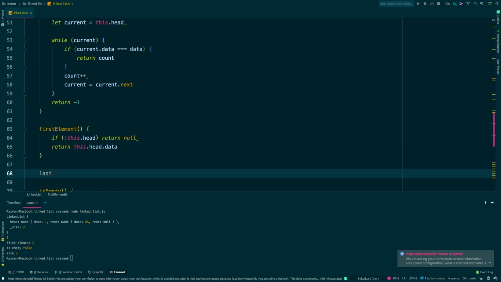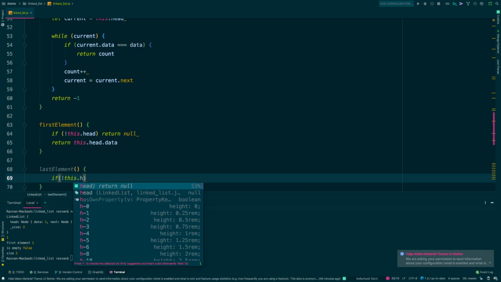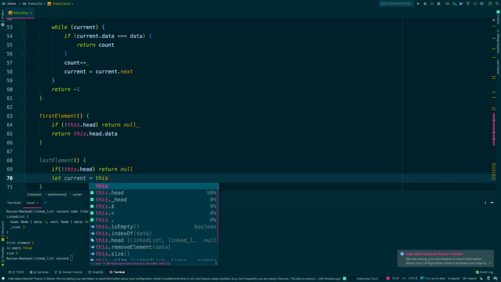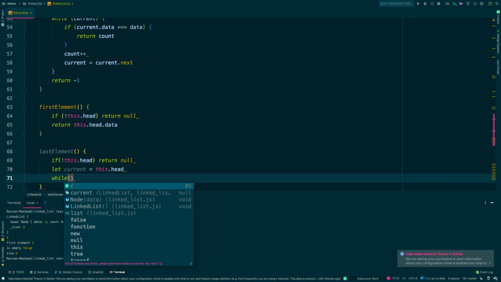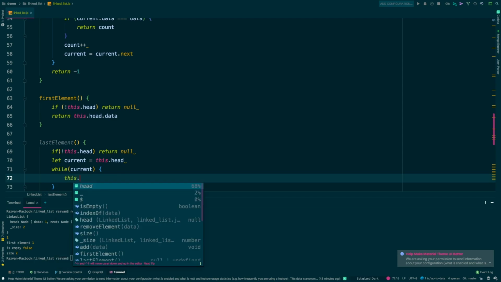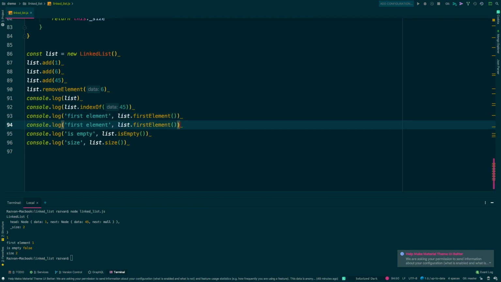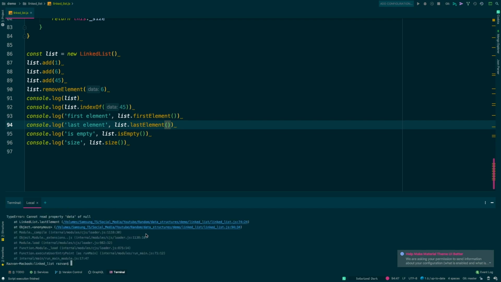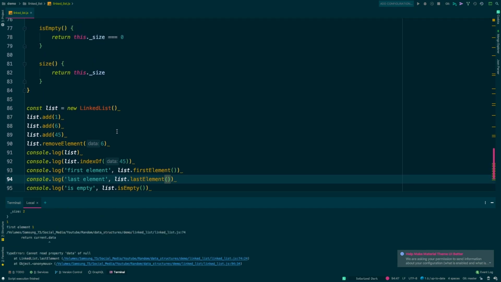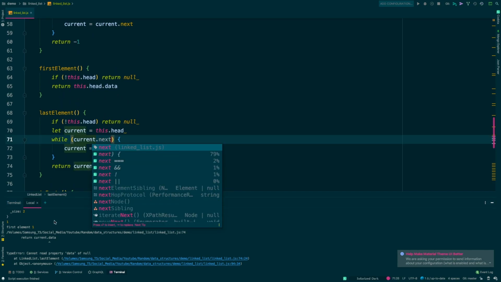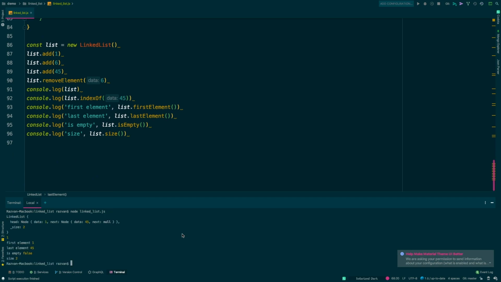We made the first element, let's now make the last element. As before, we'll check if the list is empty, and if so, we'll return null. To get the last element, we'll just iterate through the list, and when we get to the end, we'll just return that element. Let's jump to our testing area and call the function. As we can see, we made a little mistake. In our while, we should go until the current.next is not null, because this way we'll stop at our last element. If we run now, we see that we get our last element of the list.